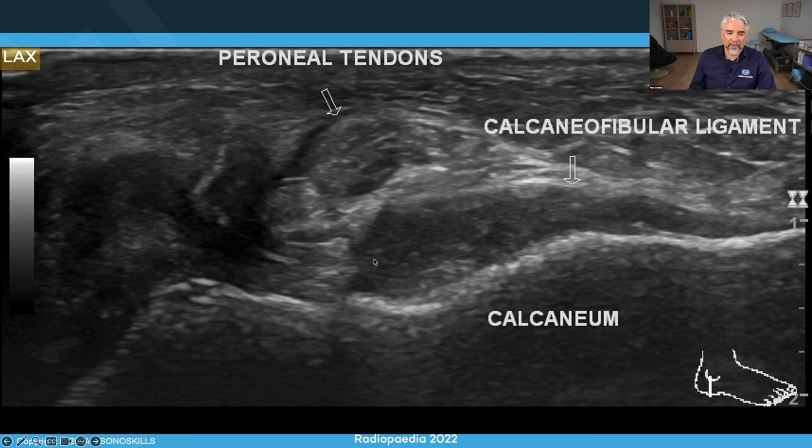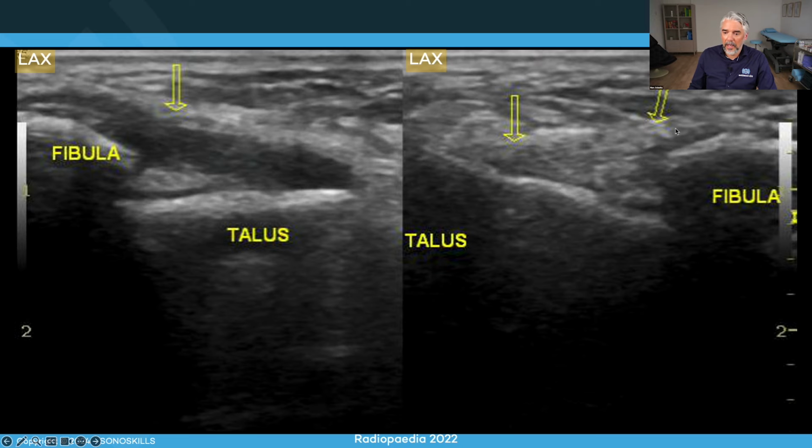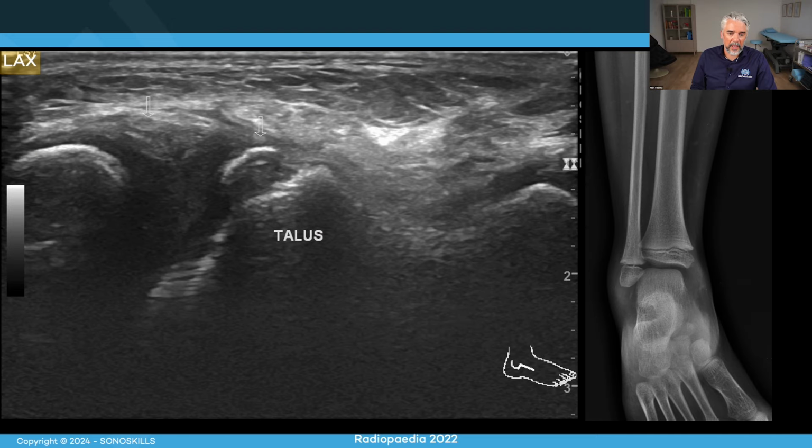The fibers are intact right here, but now we can see a thickening right here. The ligament is a little bit darker, a little bit more hypoechoic, and this is due to this sprain. Here we can see a left-right comparison, right having the healthy talofibular ligament, left having the affected talofibular ligament. And the affected side shows itself more hypoechoic, swollen, also probably due to a strain. I don't think that we see tearing of the ligament there, but it's more of a ligament sprain.